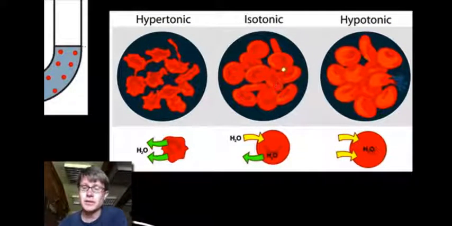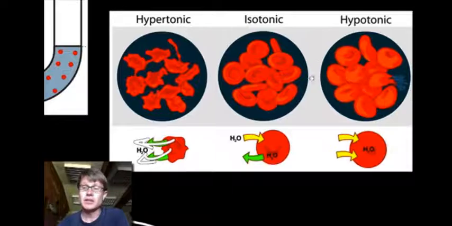Well, this is a red blood cell. So a red blood cell is surrounded by plasma, and the concentration of the plasma is the same as the red blood cell. And the reason why is that we're going to have water flowing in and water flowing out. In other words, it's at equilibrium, but we're not going to have it go radically in one direction or the other. If you were to inject salt water into our blood, what would happen to it? Well, if you think about that, there's going to be salt water out here, so there's going to be a lower concentration of water outside of the blood cells, and so the water is going to flow out, and that's going to cause the blood cells to shrivel up.